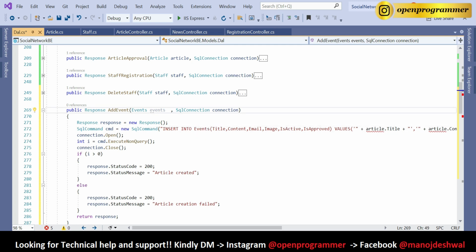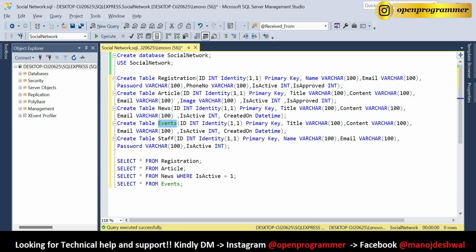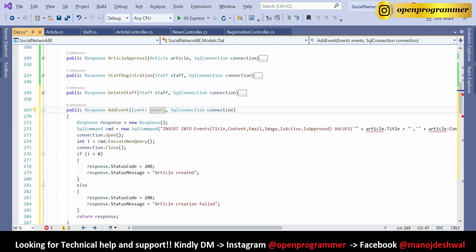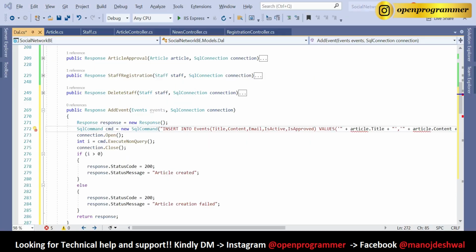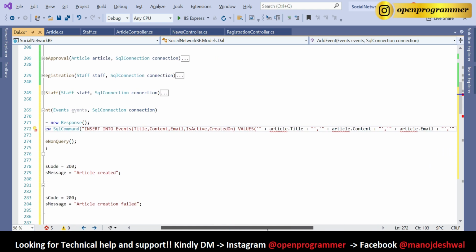insert into events, title content email, title content email, is active created on, is active created on, copy paste. All right.